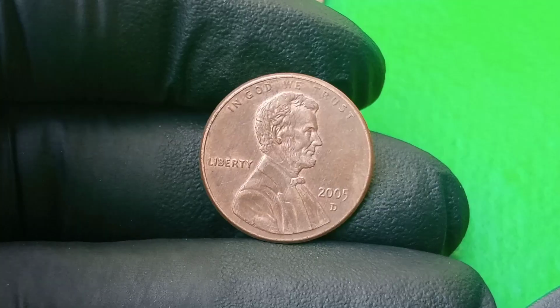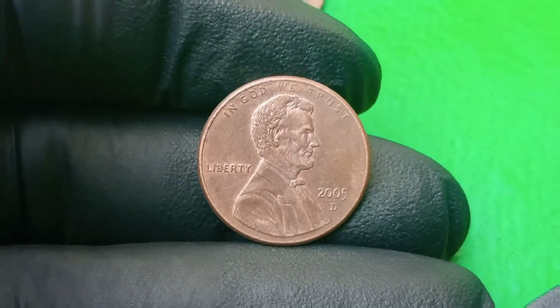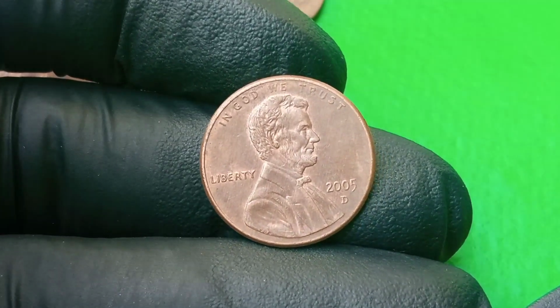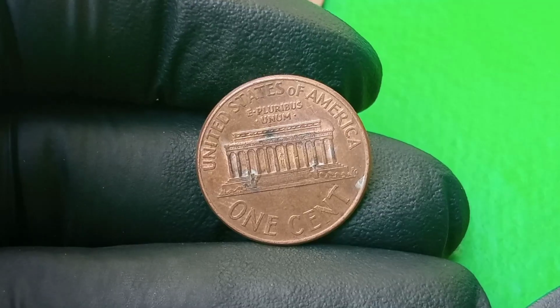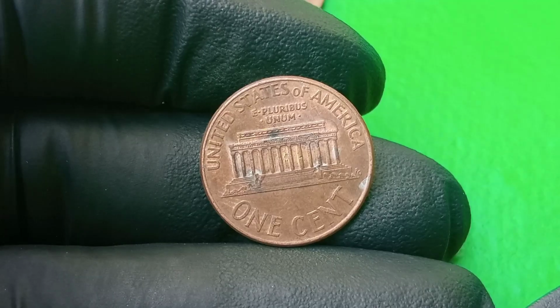But the particular 2005 D cents that command millions often showcase more dramatic mistakes, such as doubled dies where inscriptions like Liberty or In God We Trust appear twice or in shadow-like form, sometimes visible even to the naked eye, and off-center strikes where part of the design is missing and the blank metal surface peeks through, or clipped planchets where a crescent-shaped bite seems taken out of the coin, each of these anomalies representing a glimpse into the chaos of minting.